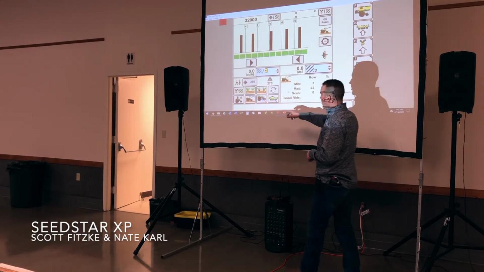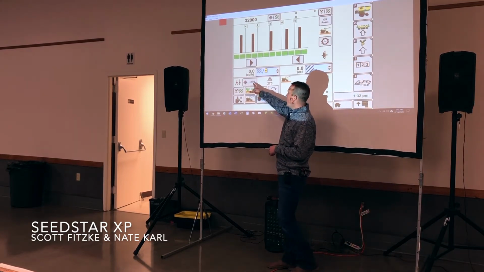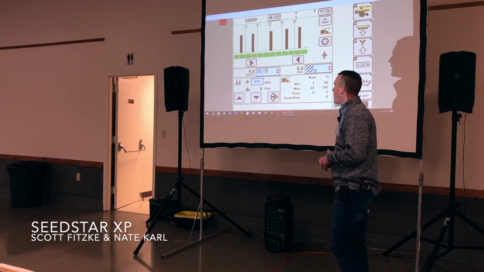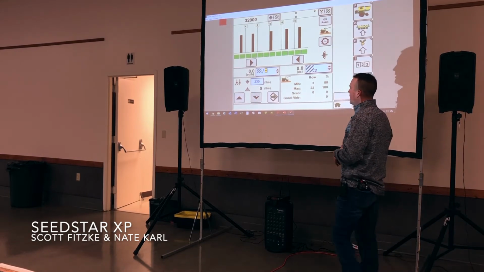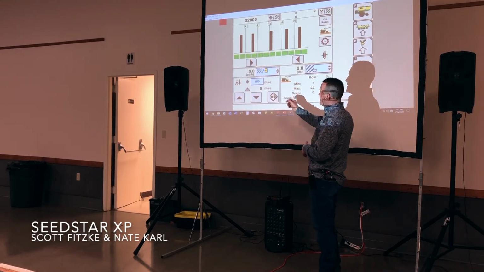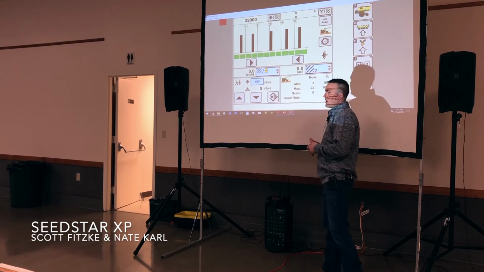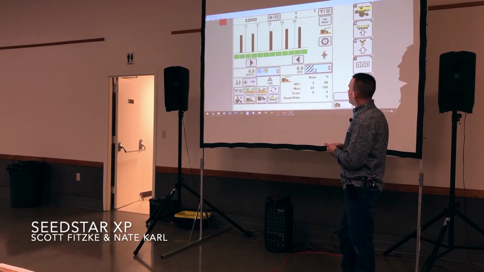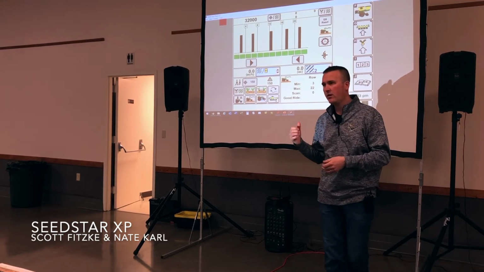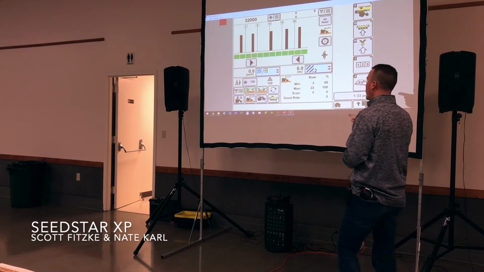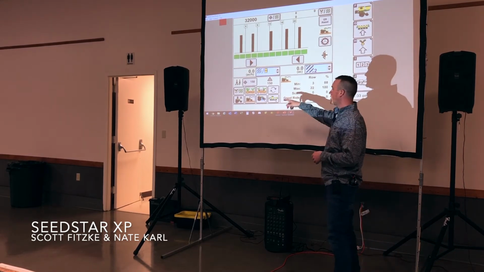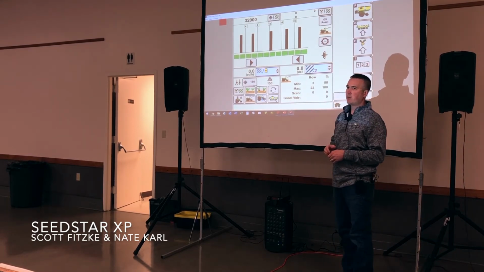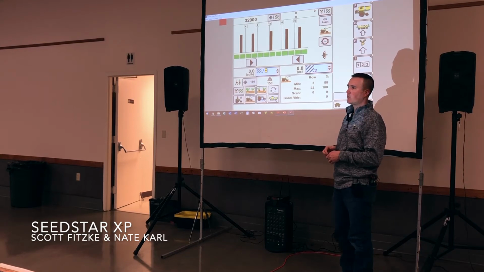So over here we see this target icon. If we click that, we're going to get another box. We can increase or decrease the amount of extra weight we want to push down on that planter or on those row units. So that change really is going to be affected there. If we want to dive in deeper on the row units and see how they're performing, then we can use one of the other tools down here at the bottom to get to that spot.